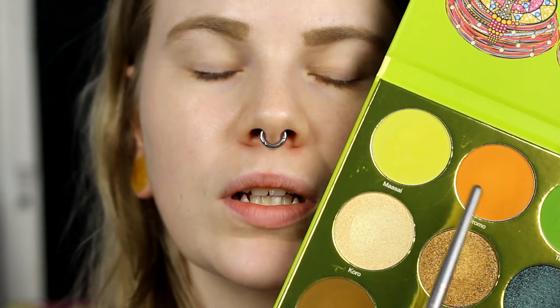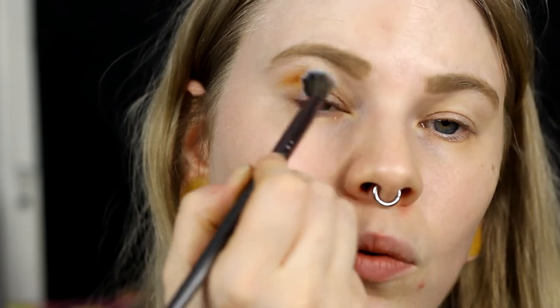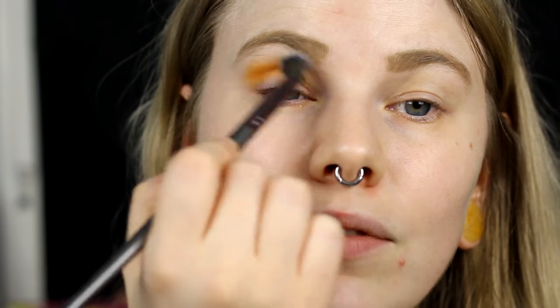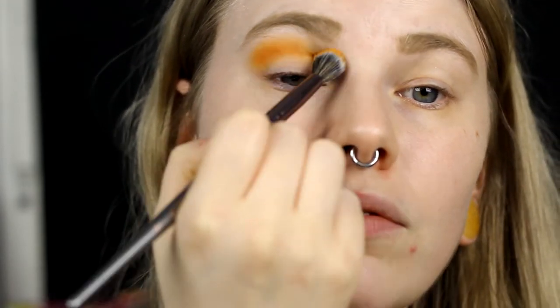Okay, so I have zoomed you in a little bit, and I think this is maybe better. So, okay, I am going to start with Oromo, this one in the top row, this orangey one. And I will take this in my crease. And I hope you can see what I'm doing. Okay, I love this shade. Love, love, love, love, love. Love this shade.